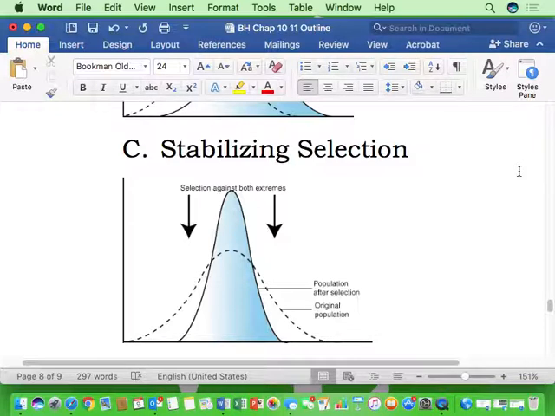So then, what's the difference between a normal distribution and stabilizing selection? Because I mean, if they're both like in the middle. They're both in the middle, but notice how we have a greater number that are here, because this is the normal distribution, the dotted line. So there's still a greater number of extremes. There are fewer extremes in stabilizing selection.